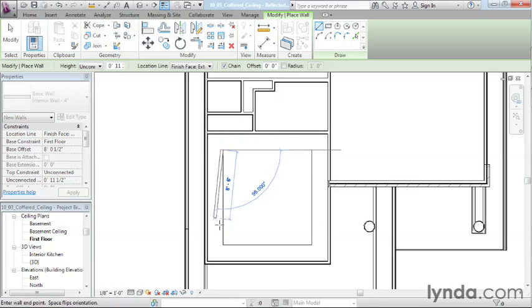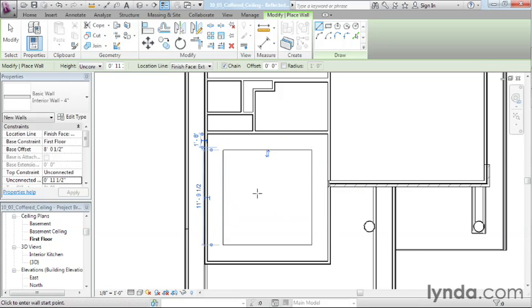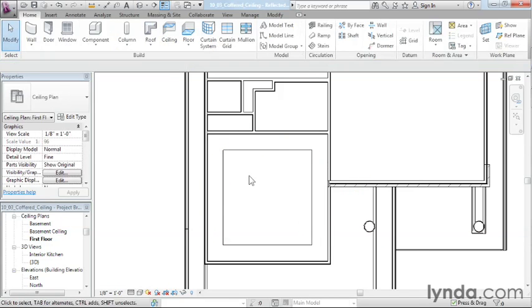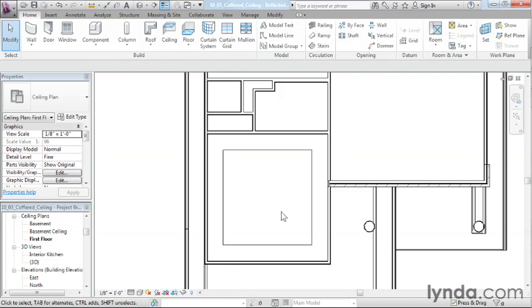I'm going to click here, move down. You can see those walls, at least the highlight of those walls, as I'm placing it and clicking from point to point. I'm going to eventually escape out once I have those walls in all 4 corners. And you can see those as I just move my mouse around, they'll just start to highlight. Or if you click on the perimeter of that ceiling, and by hitting tab, you can just select on it. You can then see through that ceiling to see those walls up above. So by using your ceilings and your wall tools, you can create some really dynamic and good looking ceiling designs.